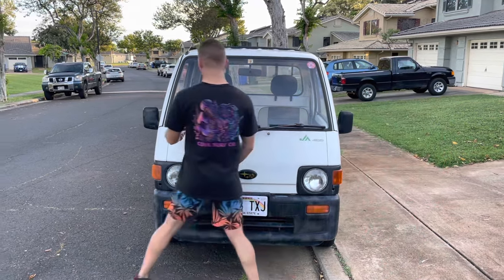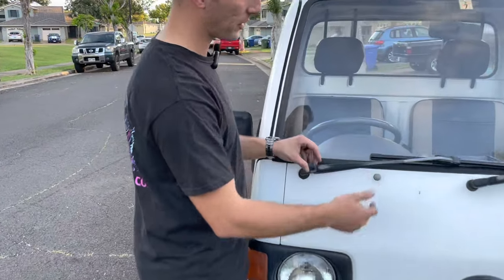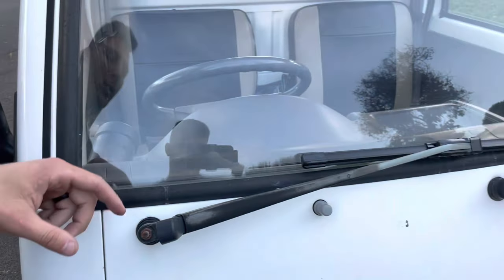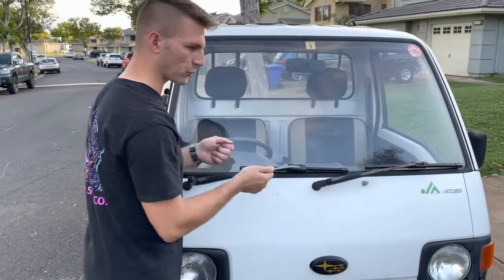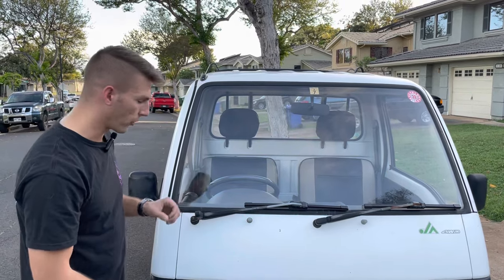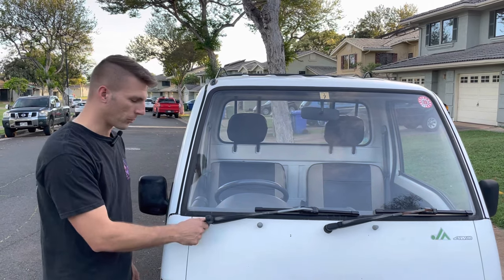Another thing that frequently corrodes is the windshield wipers — you can sand these down and repaint them. The wiper blades themselves are pretty normal and you can get them at a parts store. You won't be able to look them up by vehicle, but it's just a standard clip-on style — you just need to get the length of the ones on your van or truck. In this case, it's a 12mm nut to remove them.